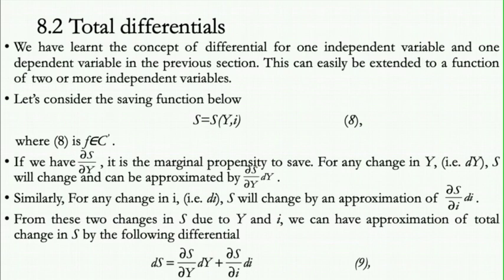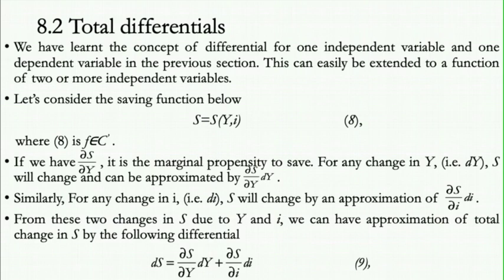We have learned the concept of differential, where we saw one independent variable and one dependent variable in the previous sections. Now we move to the next section, in which we try to extend the differential concept that we learned in the previous section. So how do we extend it? We may have, let's say, one dependent variable, but many independent variables affecting the dependent variable.